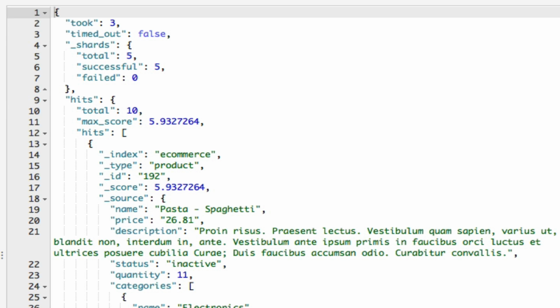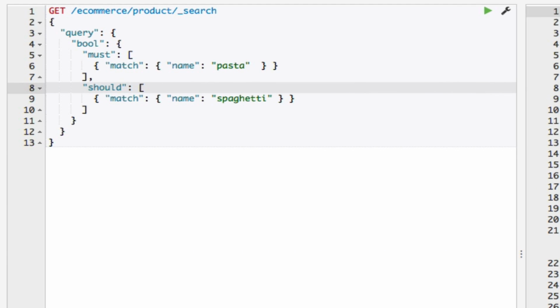Let me explain why. Because we have a must clause, then the should clause is optional and no match is required. However, documents where the should clause is true are assigned a higher relevance score. In this example, this is true for the product that includes both pasta and spaghetti in its name.